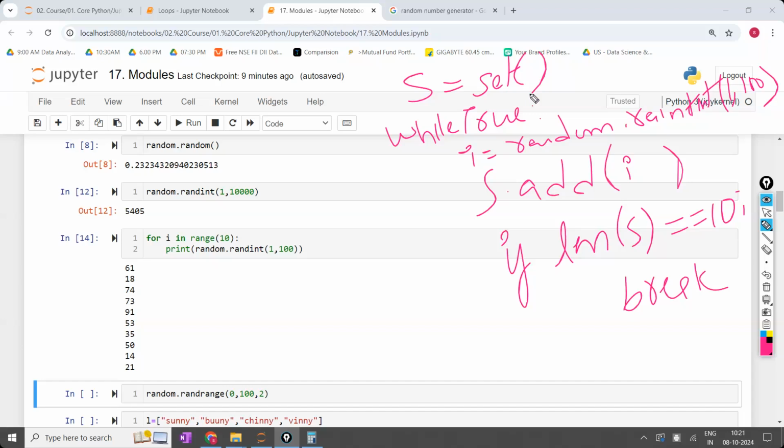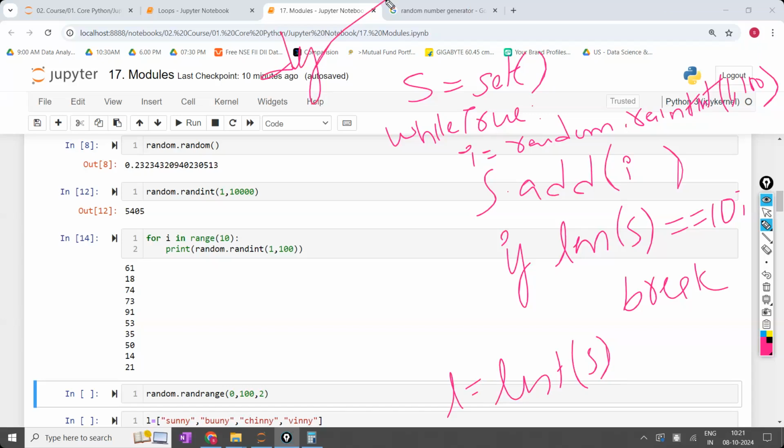Sir, but the output I want in terms of a list. They ask for a list of numbers. L is equal to list of S, then print L. Sir, they ask not for a program, sir, but a function. Def. One line of extra code. According to the requirement in the question, they have given set, okay, but they ask me to convert it to a list only. Function means function.